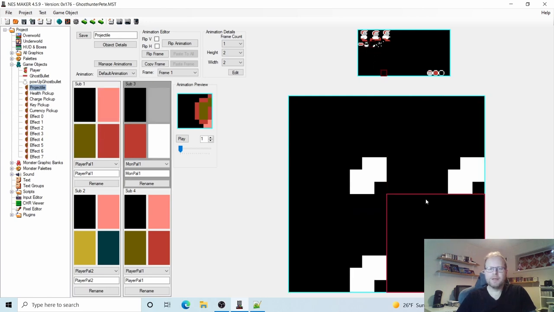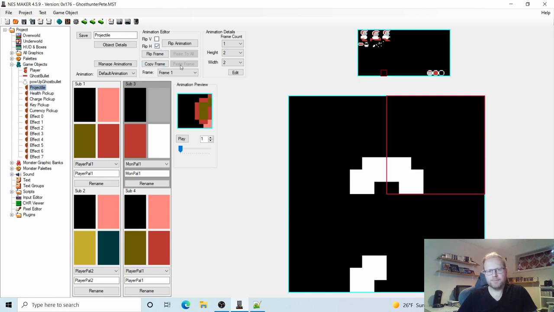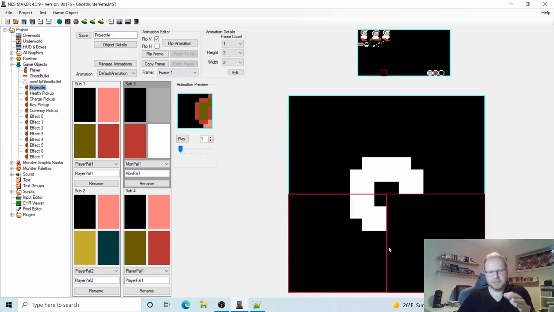So like that. And the thing we can do right now is flip these individual frames. So I'm going to flip this one horizontally. I'm going to flip this one vertically. Just click these checkboxes and that particular frame will flip. And this one in the lower right corner, I'm going to flip both vertically and horizontally. So now we have sort of a little circle instead.